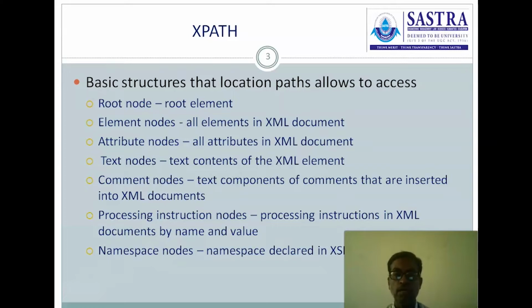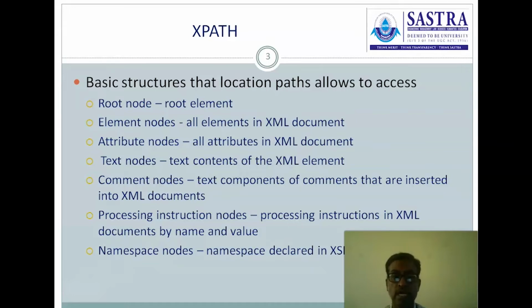When you take a particular element, for example a CD or disk, what is the name of the disk? What is the size of the disk? That may be available as an attribute, let us assume. Those attributes are represented by attribute nodes.